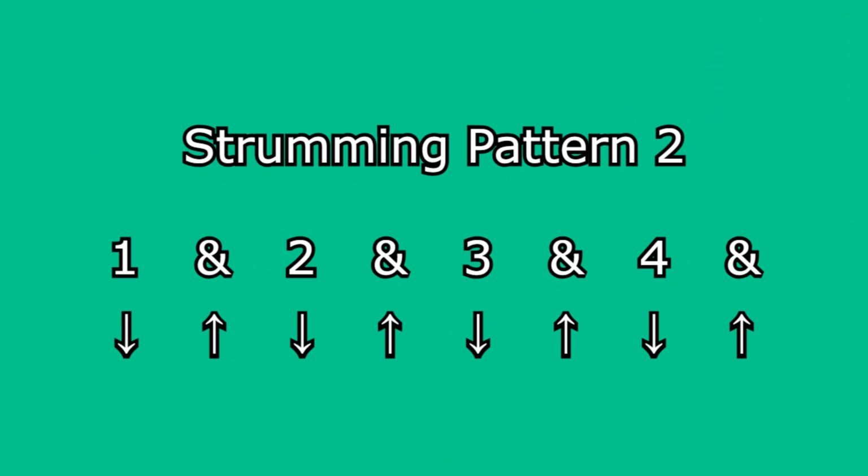So it's just down, up, down, up. So 1 and 2 and 3 and 4 and. So like this. Now let's play it a few times, once again just on the G chord. Play it a few times in a row and you can play along if you want.